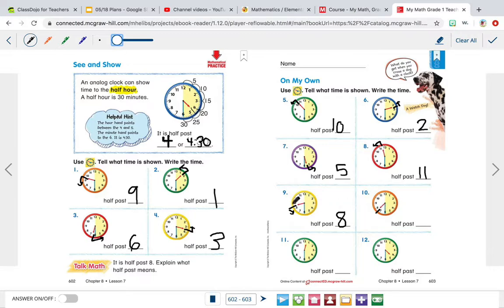Now this one was between 9 and 8 and we picked 8. This one's between 7 and 8. So are we going to pick 8 again or are we going to pick 7? I hope you said 7 because when it's between a bigger and a smaller number, we pick the smaller number when it comes to 8:30. So it's 7:30. Now it's between 12 and 1.